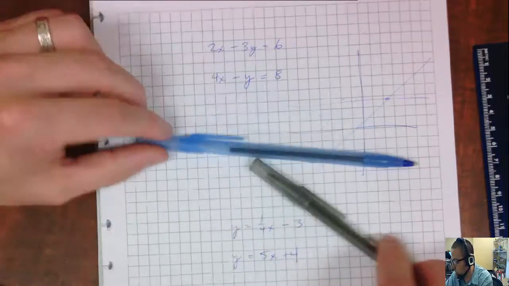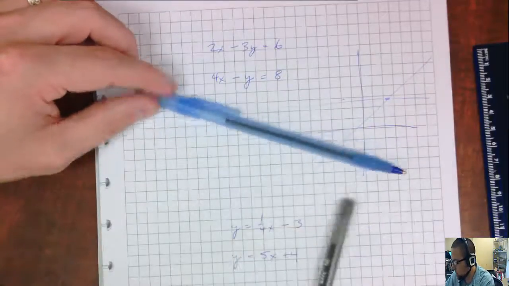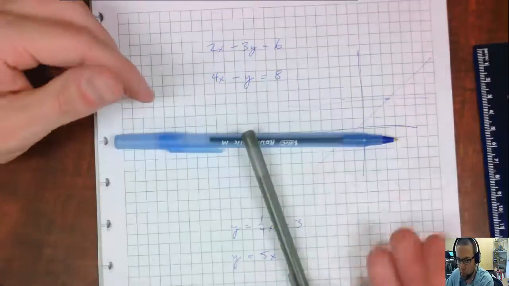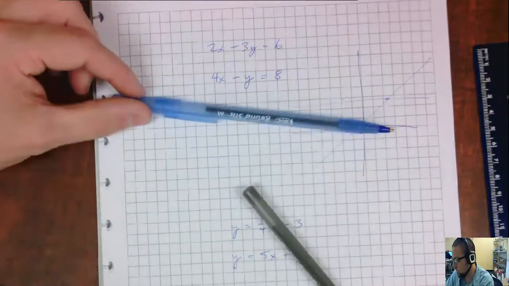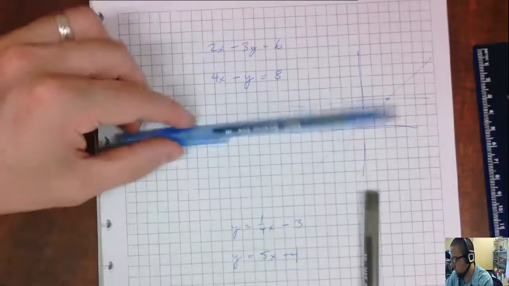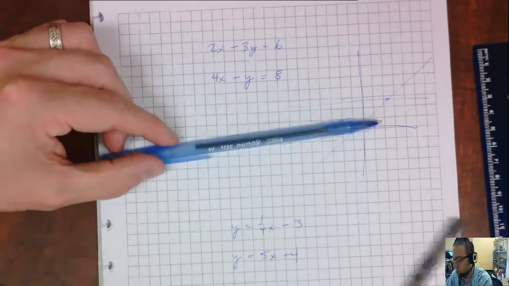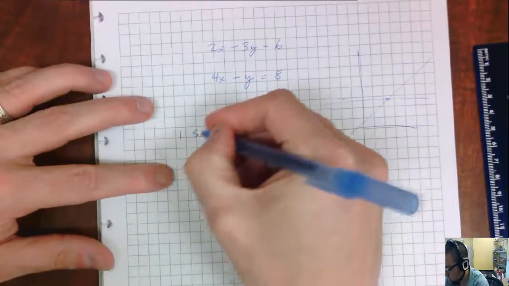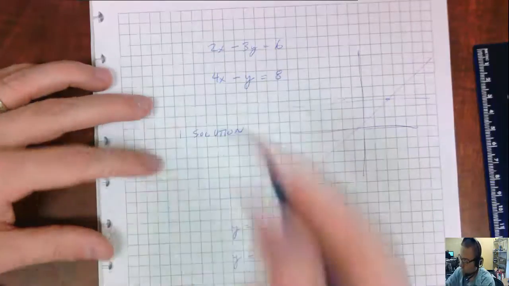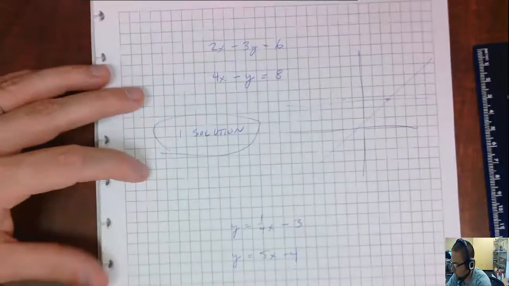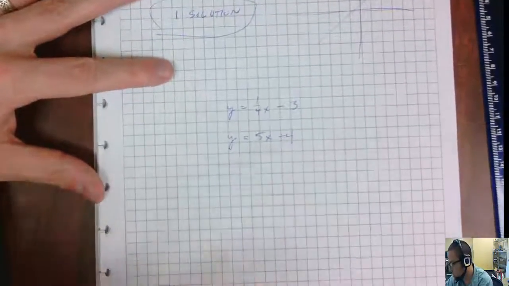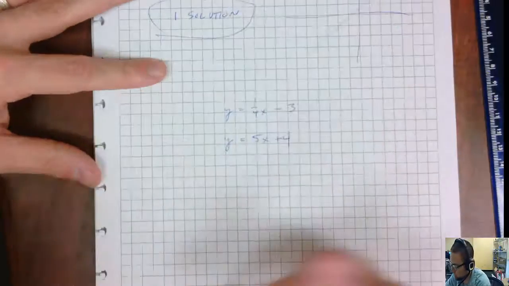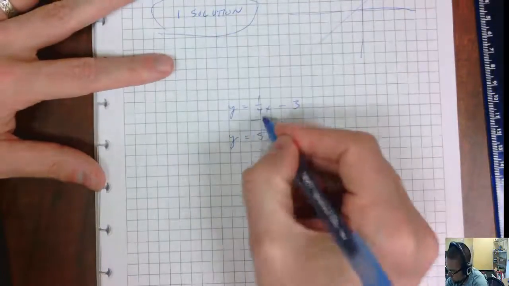Now, you can't put these lines in any way where they would cross the other line twice, right? So lines are very rigid, and they only have one intersection point. So there is either no solution, infinite number of solutions, or one solution. We're going to get into how we find that one solution in the next part. But I just want to bring this up so that you know that by investigation you can tell how many solutions there are. This last one, you can see there are different rates of change.